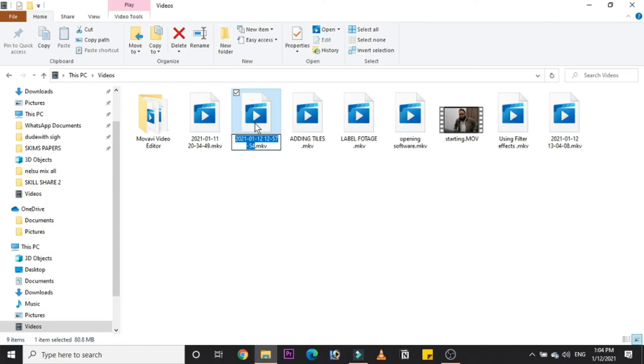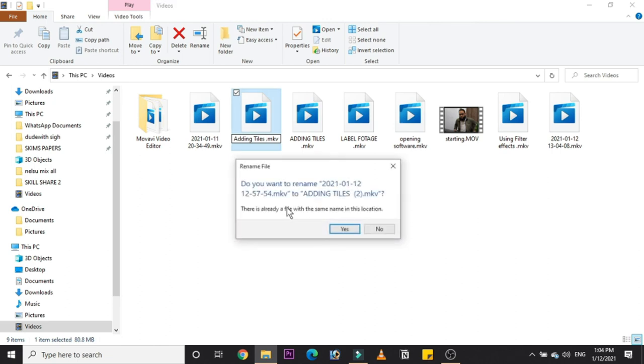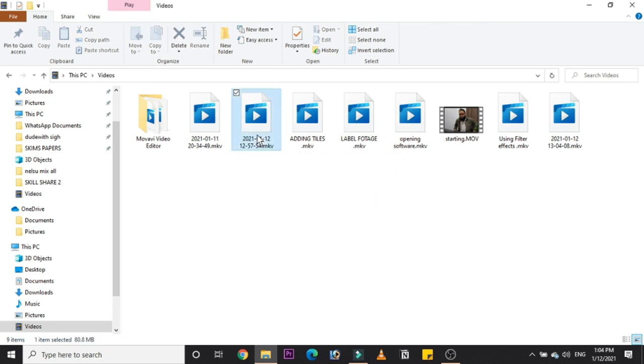So before doing anything, I must tell you that you should label all the footages, whatever you have captured in your camera, because when you start editing, you'll sort them out according to the order so that you don't get confused with the names and the numbers, because most of the cameras and phones make the video and name it by default in numbers, so that you don't get confused. You have to label them all.